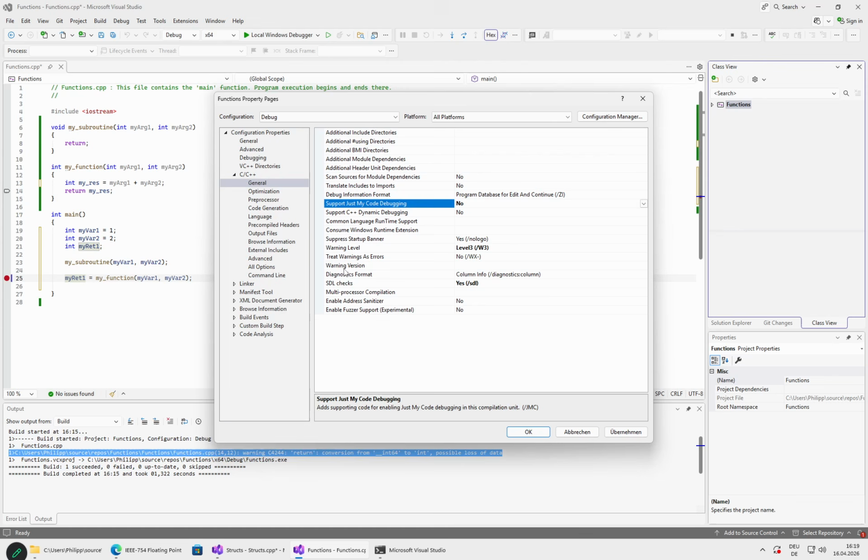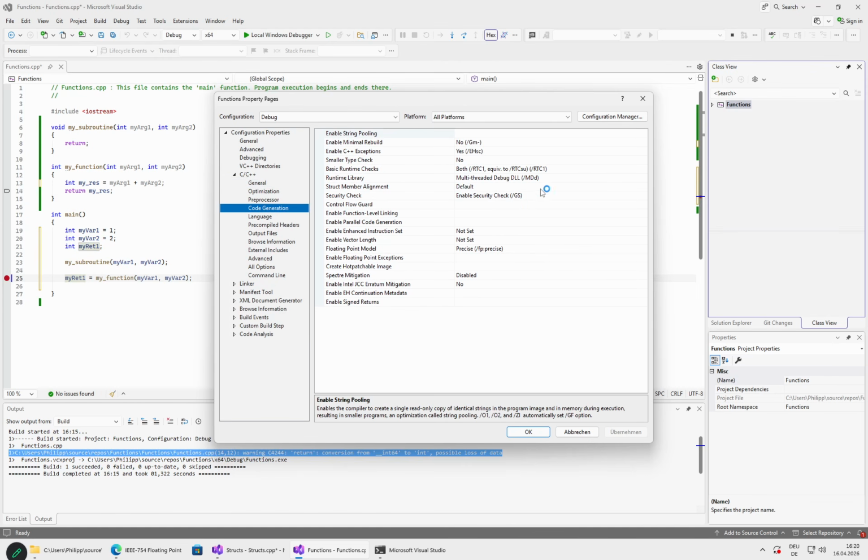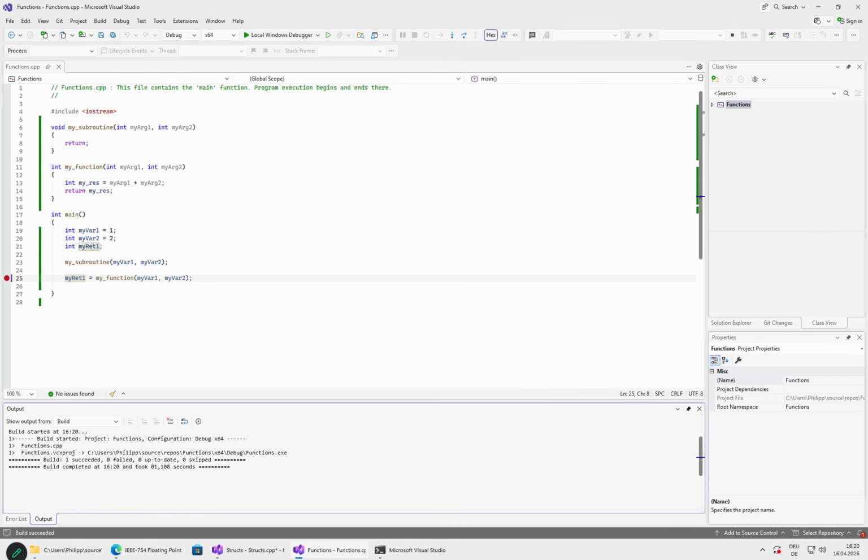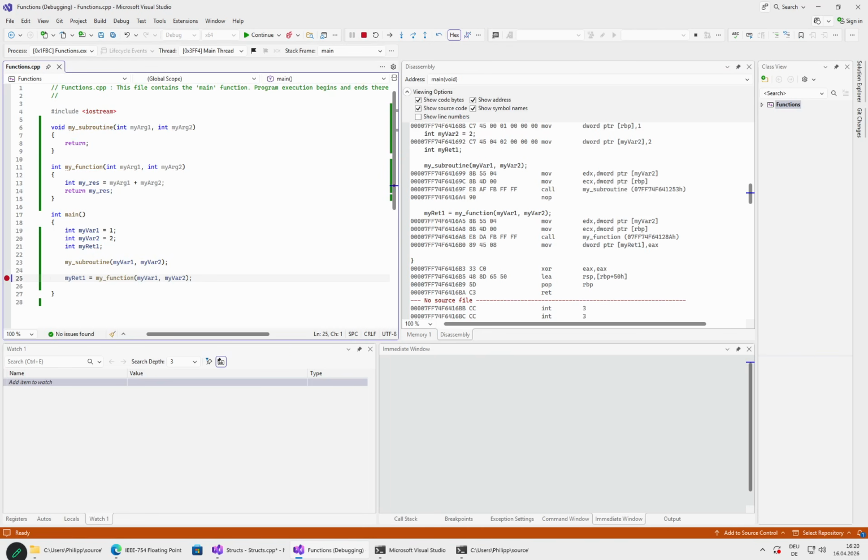This I think we can also turn off. Code generation, basic runtime checks, we don't want this either. Security checks, no. Okay, I think this should be fine. Let's build it. Okay, and let's run it.